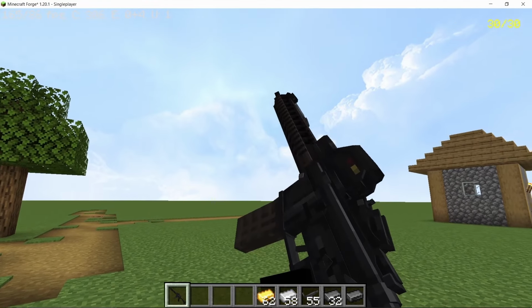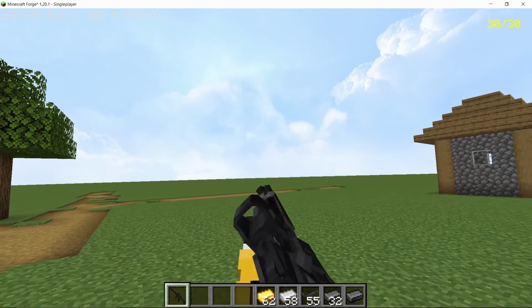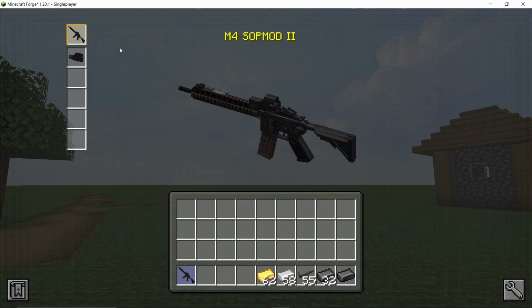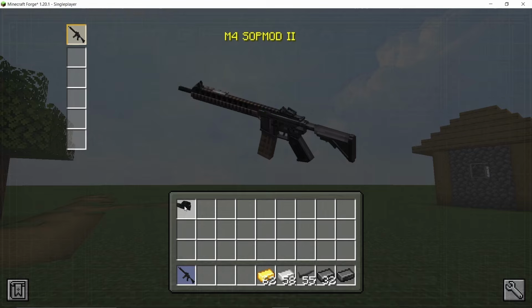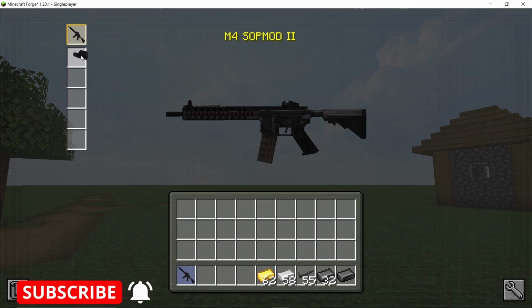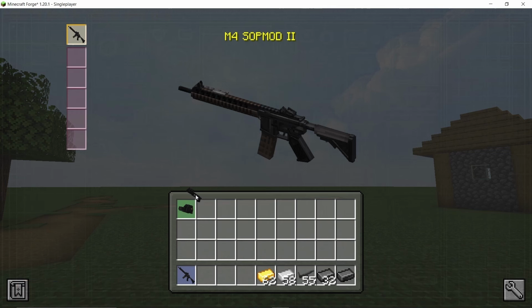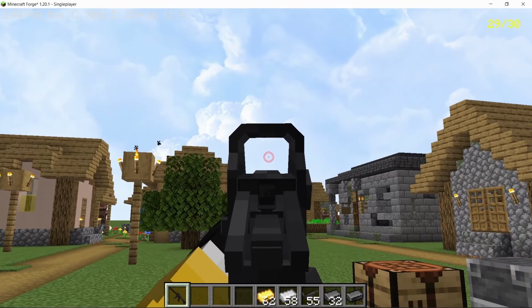Now you'll notice that first things first, pressing the I key you can inspect the gun, and pressing the Y key you can open the attachments tab. Now this gun came with a holographic sight. So some weapons, when you craft them, will come with a few attachments, but most of the time the guns will not come with any attachments. You will need to craft them separately. Now the attachments which can be placed will be marked by green, and the attachments which can't be attached to a gun will be marked by red.